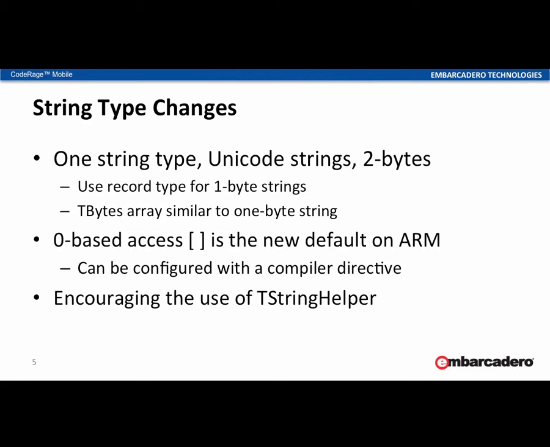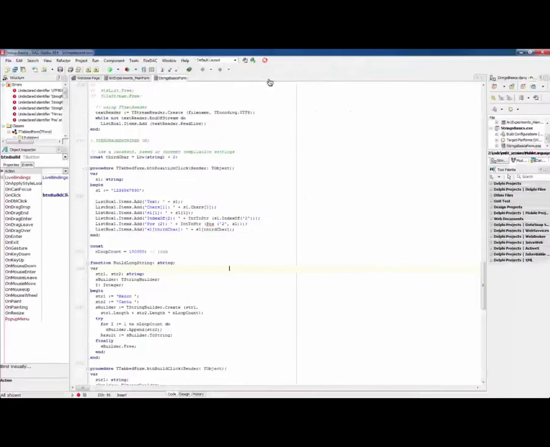We are encouraging the use of the TStringHelper as a way to improve the code. If we look at this code fragment that has code that depends on the position, you can see that when you're using Chars, the TStringHelper access to one individual element remains the same. This is zero-based regardless of your platform.